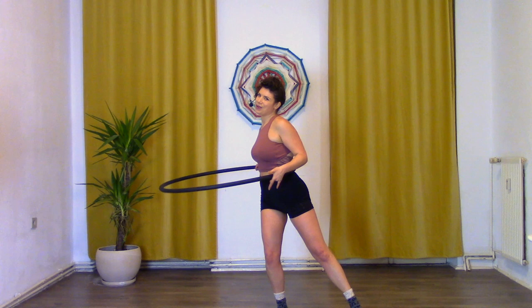Nice. Keep on marching on with the arms too. Picking up your knees. Okay, arms out to the side. We're going to do half turns, quarter turns. 4, 3, 2, 1.